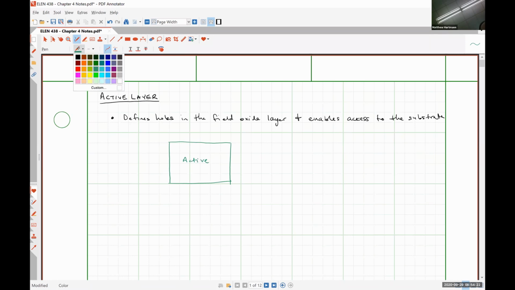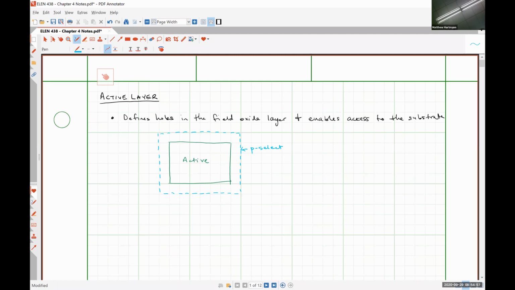And then surrounding the active layer, we're going to have what's called a select layer. Call this guy P select for the sake of argument.